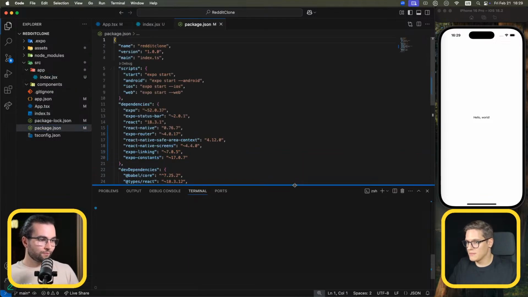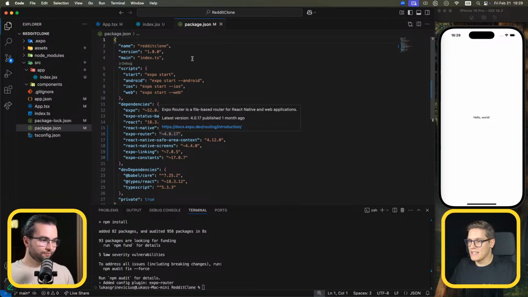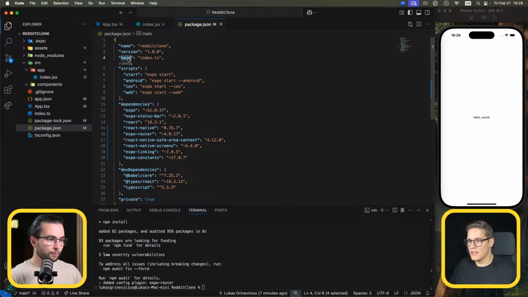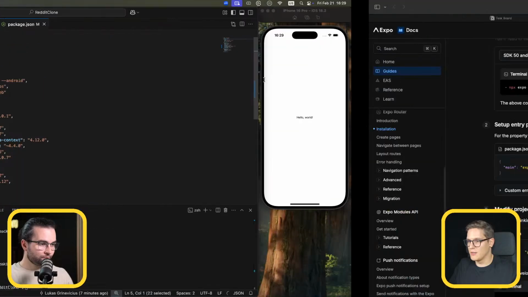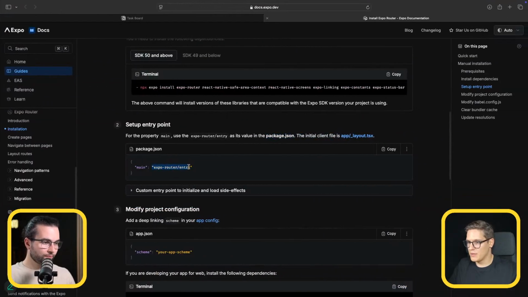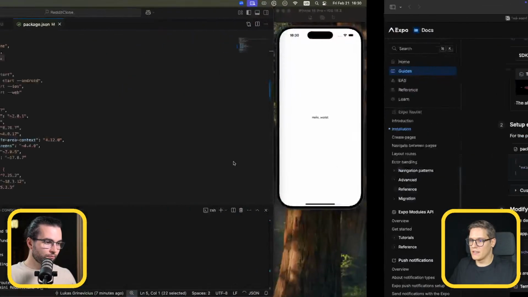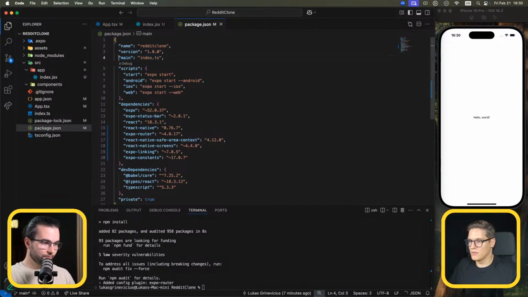Let's double click it. Let's find where it says main. It is here, and let's replace it with, let's copy maybe only this part. Let's replace it with this. So let's go here, move this, paste this, and let's click save.